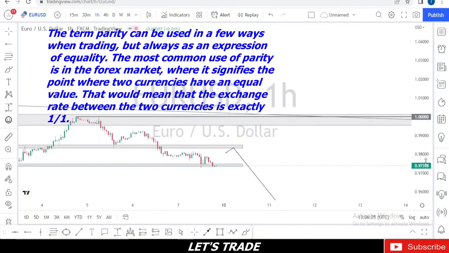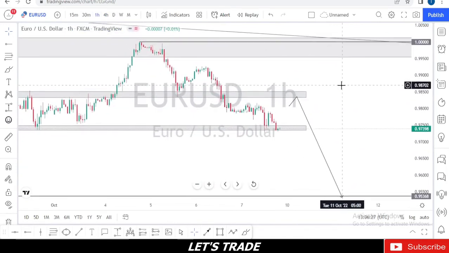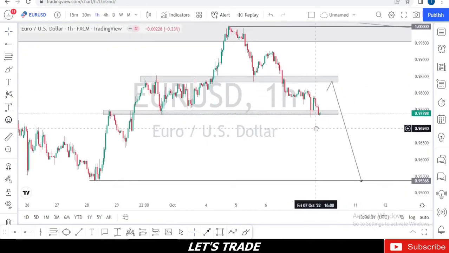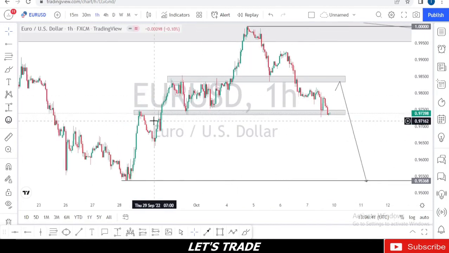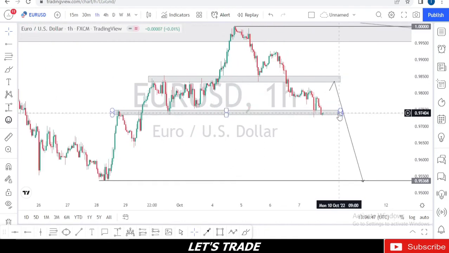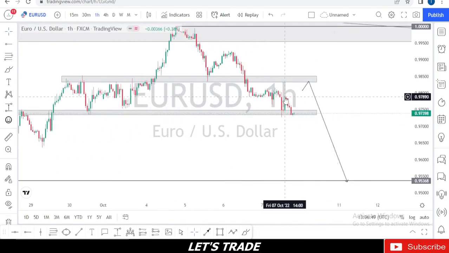But before I could notice what was happening, it was already a little bit too late, and I don't like trading and putting my stop loss too far away. I like to keep a tight stop loss. We are still at an interesting zone now by capturing this place that has been tested multiple times before, and now price is back at that zone. In fact, we rejected here but not significantly, and now we are back at that zone.